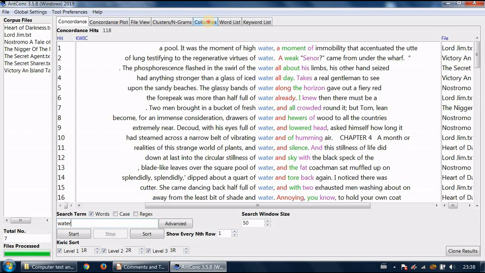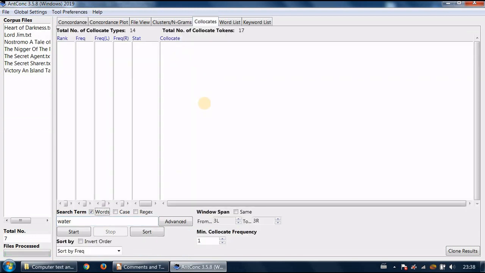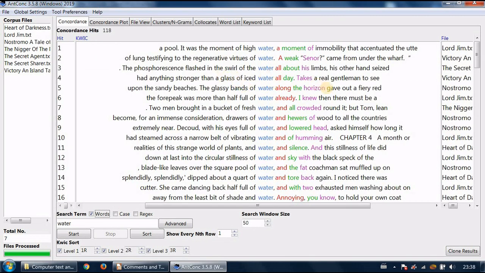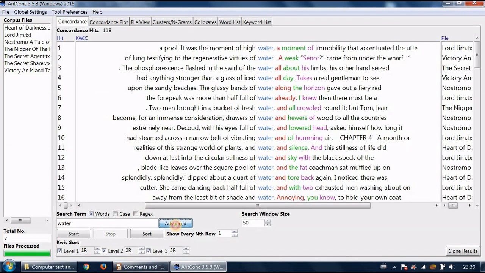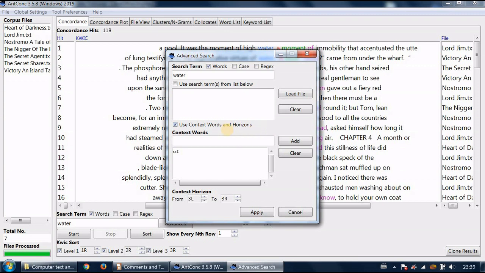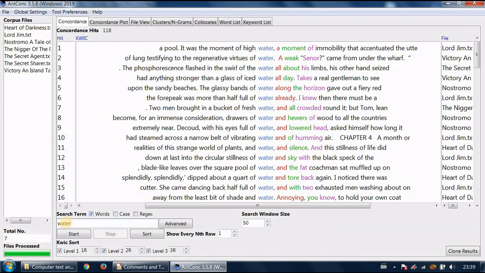So it is a bit similar to collocates, but collocates would give you just single words appearing in the vicinity, and you can arrange these words according to various criteria here. However, use context words and horizons is about finding your individual word or phrase in the vicinity of a given other word or other words.